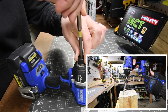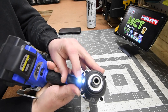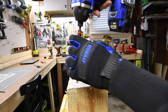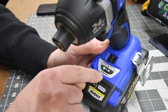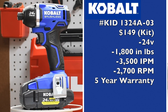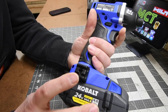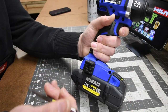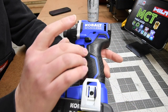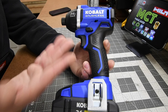It is not a quick insert collet — you need to adjust the collet to put the bit in and the same to take it out. It does have a single small LED light underneath the housing for the anvil. It has three speed settings — one, two, and three — plus a finishing screw mode. This tool goes up to 2700 RPM, 3500 impacts per minute, and 1800 inch pounds of torque. It has a belt clip and a bit holder. Cobalt is one of those brands with fantastic sales, especially during the holidays. This is actually the older model of the Cobalt brushless impact driver and it's not too shabby.